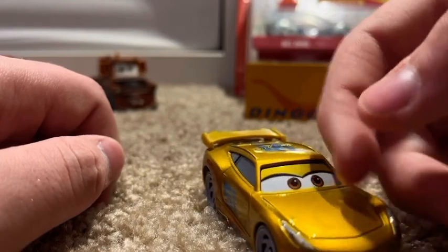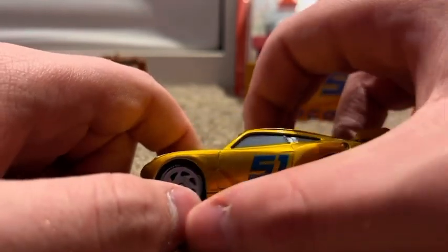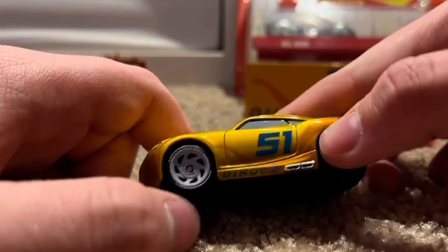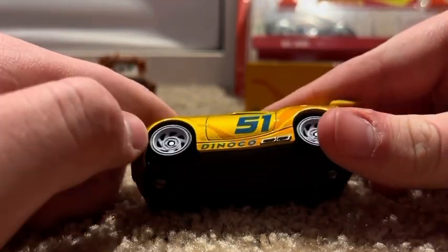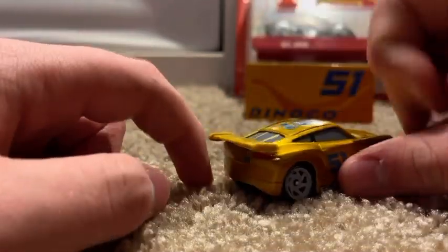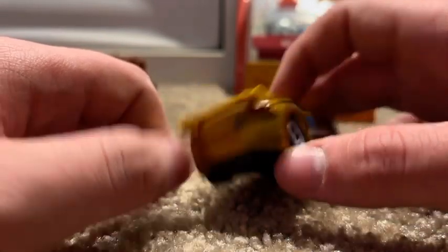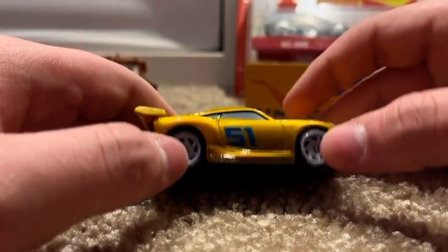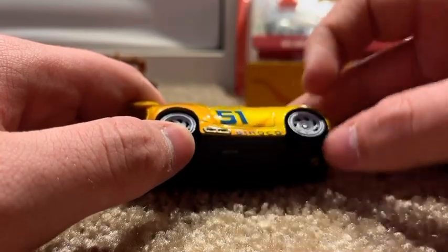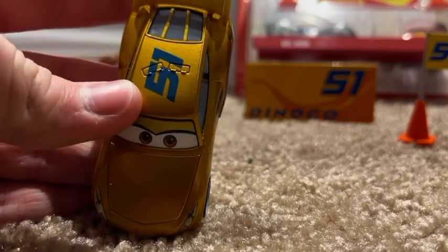Here is the star of this pack: Cruz Ramirez. I like the very shininess on this because my other Cruz to compare looks a lot different as far as color goes — this is more of a darker color. She has her nice smile and the headlights — it's just a normal Cruz. As you guys know, Dinoco 51. You can see what I think is called a Brachiosaurus, and then these purple lavender colored rims. The spoiler is kind of like a puke color, to be honest. Then there's two taillights and 51. No license plate, of course. 51, Dinoco, and then the exhaust pipes on both sides.